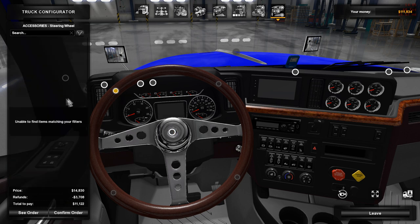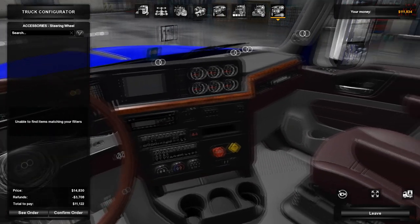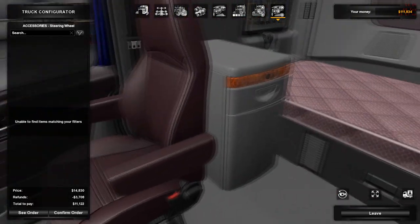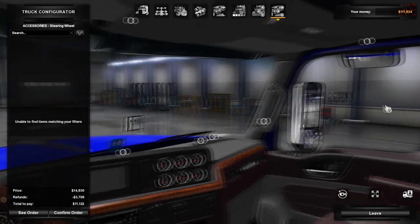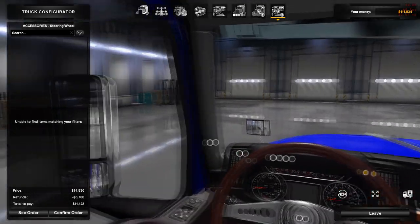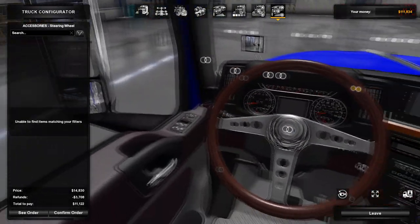And of course, you can have your little slob knobs here to help you turn your steering wheels, if you have any. I don't have any, so we're screwed on that part. It's not really a big important thing for me. They're kind of illegal anyway. Most truck companies don't like it, so whatever. And that's basically it. So there you go.